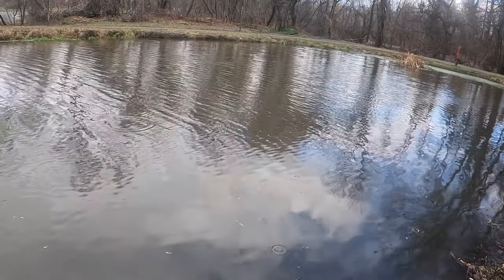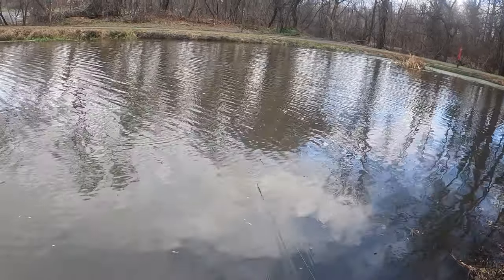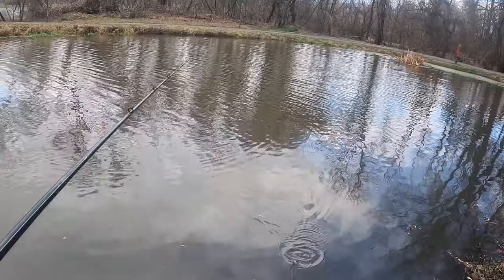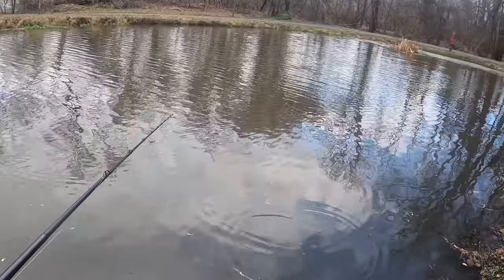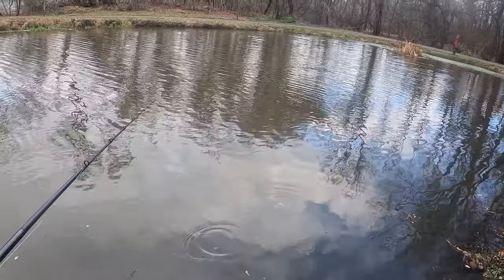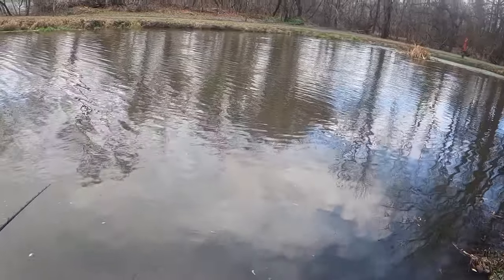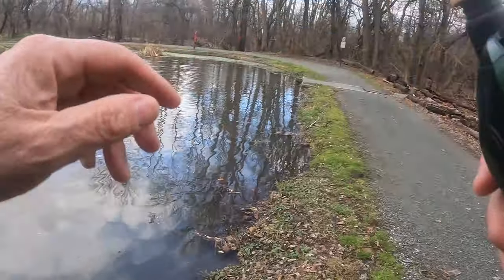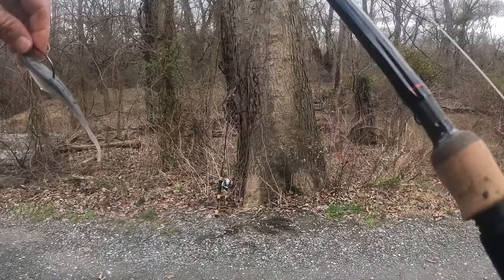So let's see what happens when we try a different hook, because this is not what I expected. I thought it would just float out here on the surface, but it doesn't. It breaks that water tension and it goes down. It fishes slow, but it does go down. Looks nice in the water. Got a good look, a lot like a fluke.